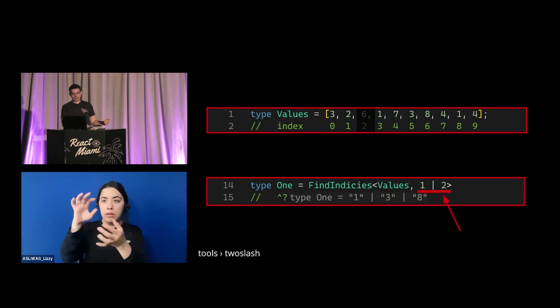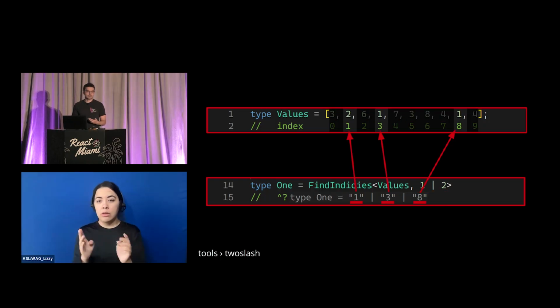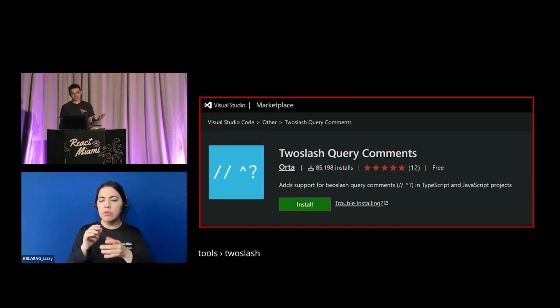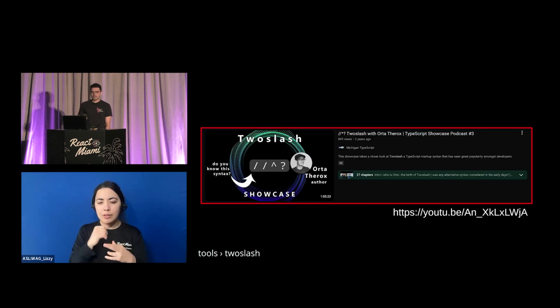But if I change my match value to either 1 or 2, it immediately updates and tells me now that the index meets that criteria. So just try it out. It's easy to find editor plugins for 2/, including if you're near retirement age. There's a Vim plugin, I think. So Orta also made an hour-long YouTube video explaining this and many more features of 2/.